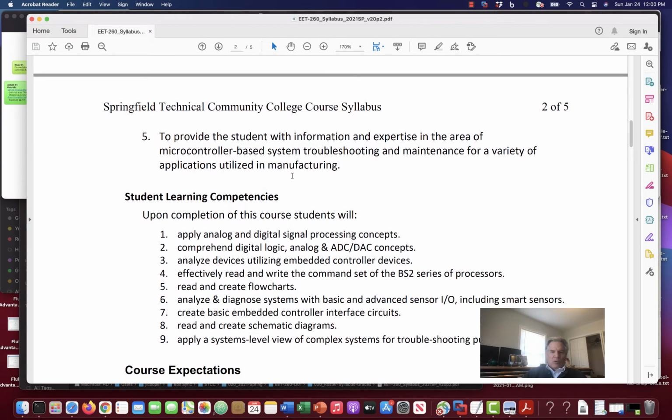And manufacturing is a great application area for microcontrollers. What you would learn in here would carry over, whether it's into, I teach biomedical engineering technologies, and microcontroller boxes dominate in that field as well. And if you were in mining, or if you were in defense, or if you were in transportation, these same skills would transfer to each application area of microcontrollers. Avionics and airplanes, it's just all sorts of things.